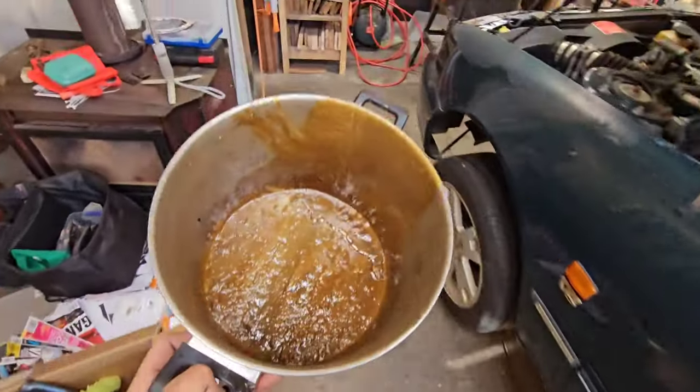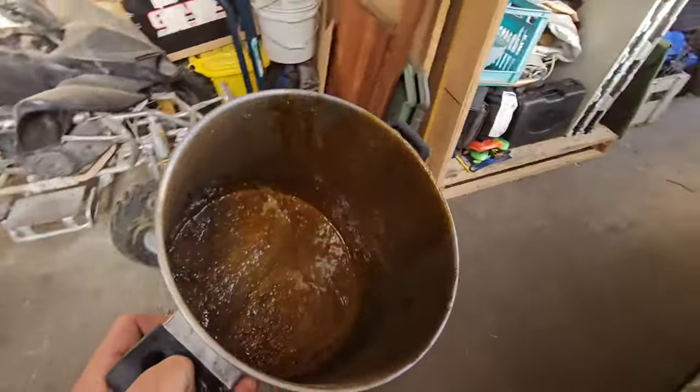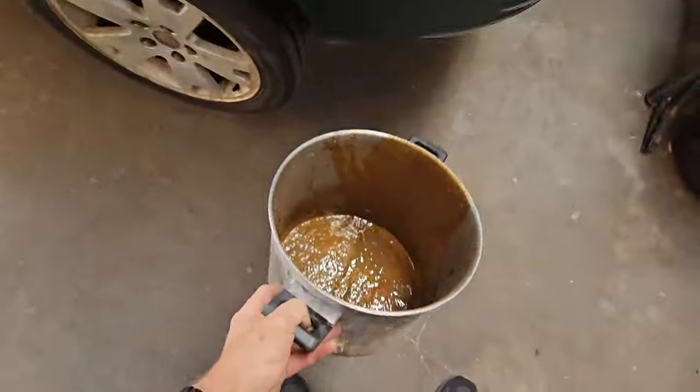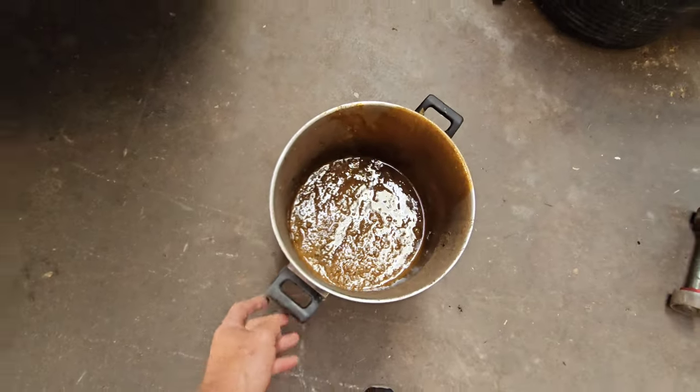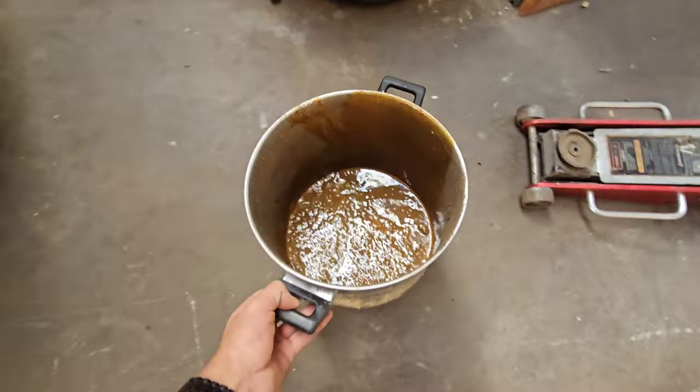Alright, we've got the oil bucket. Don't mind the state of it. It's horribly dirty. It's done a lot of servicing. Generally, once it's done, it sits outside and I forget to empty it, and then the rain turns all the oil milky, doesn't it? So it looks like we've done a head gasket in the saucepan there. A saucepan's never used for spaghetti anymore though. It's just used for servicing. It's a great oil catch pan.